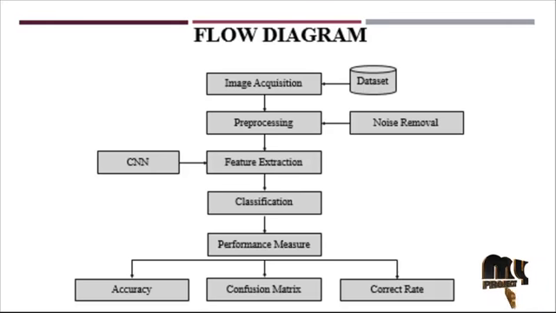If the extracted features are carefully chosen, it is expected that they will extract the relevant information from the input data in order to perform the desired task using this reduced representation instead of the full-size input. Next one is classification. In this classification process, in machine learning, support vector machine SVM is also used. The classification result identifies the person.